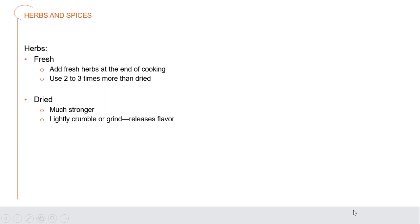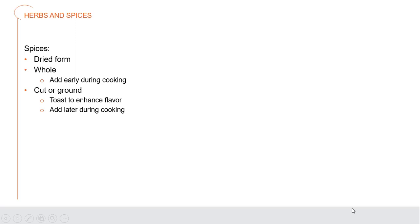Spices are generally harvested in their dried form when chefs get them, and so you can get them either whole or cut or ground. So when they're whole, you generally would add those early during the cooking process to allow the flavors to actually start coming out, rehydrating and coming out into the food itself. Or if you're using cut or ground, you can actually find that some of those flavors can start to dissipate over time. And so by toasting them, you can actually enhance the flavors of some of those and bring those flavors back out again.